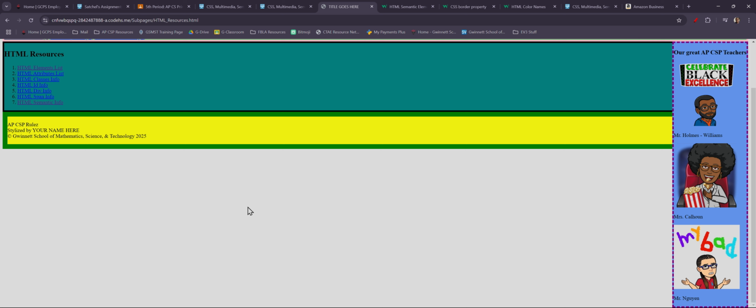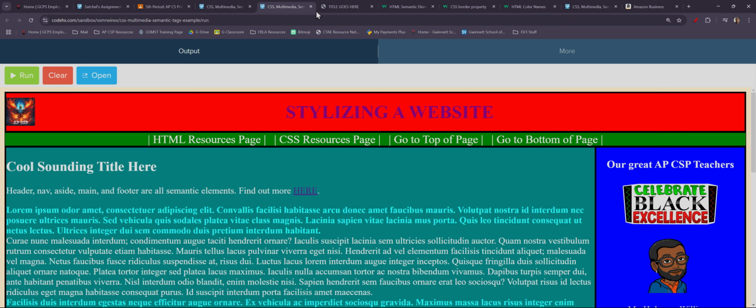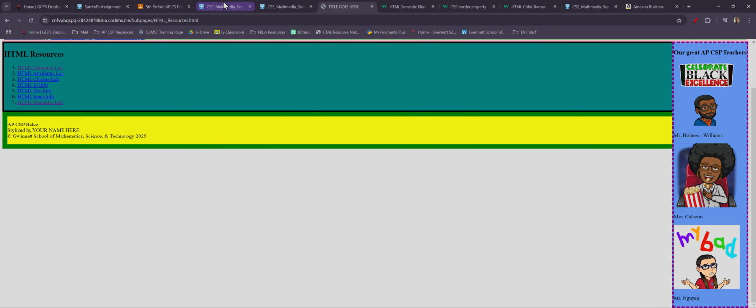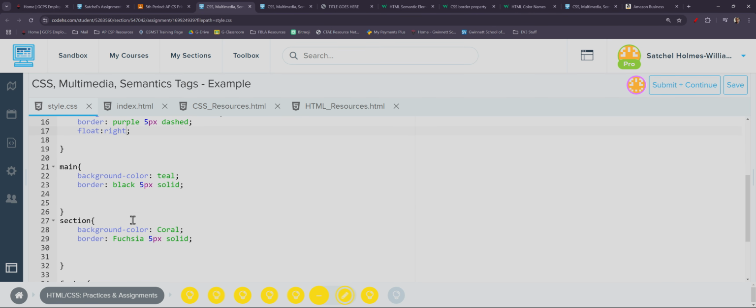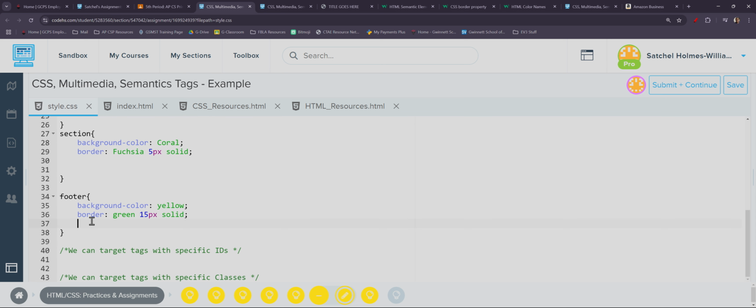So again, since we want to change the footer, we simply go to our CSS external style sheet, go down to our footer selector, which affects all the footer elements on our HTML page, and we do clear, colon, and there are three values for clear. You can clear left for float left, clear right for float right, or clear both if you have things floating to the right and to the left of the element you're trying to clear. In this case, since we are only clearing a float right, we're going to do clear, colon, right.